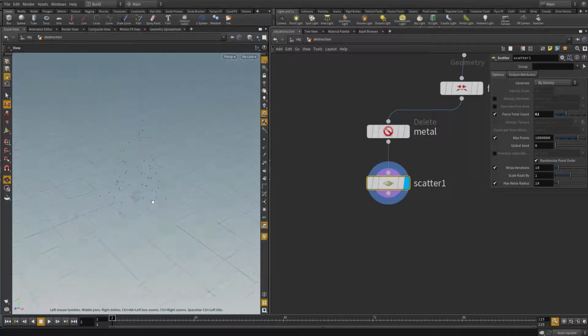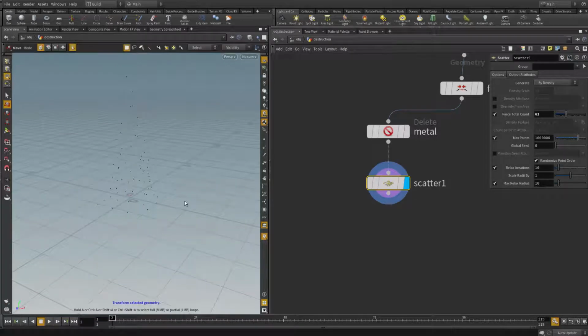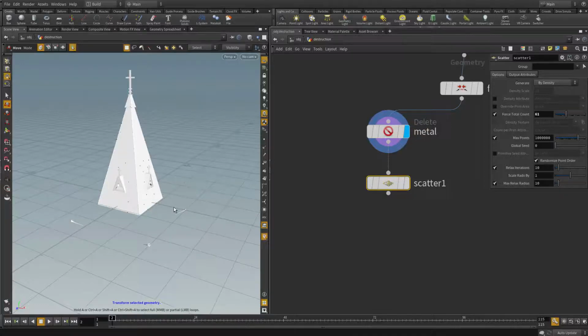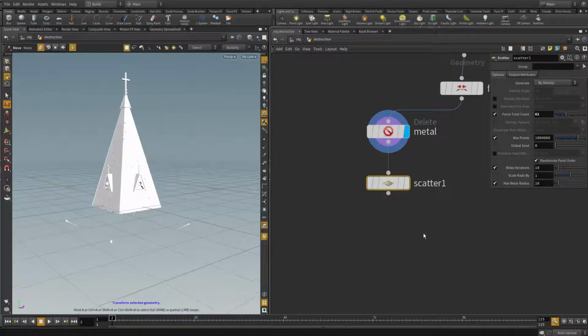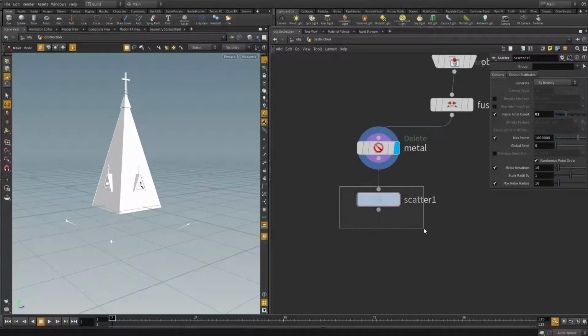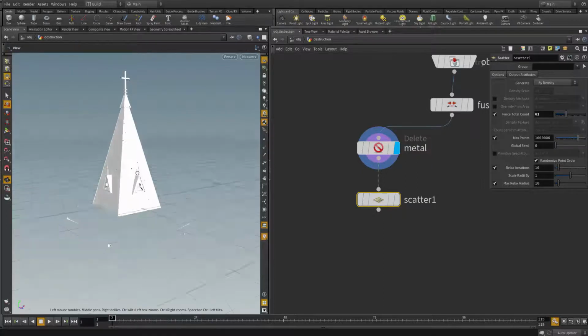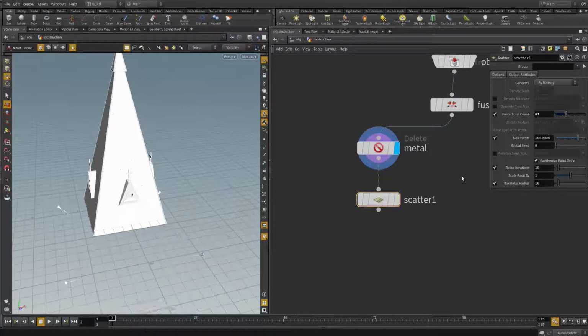All right. But I do have a problem though. I don't have any points scattered on either the window or those horns. Now if I want that, I should actually scatter the points on the horn and the window differently than the primary body here.